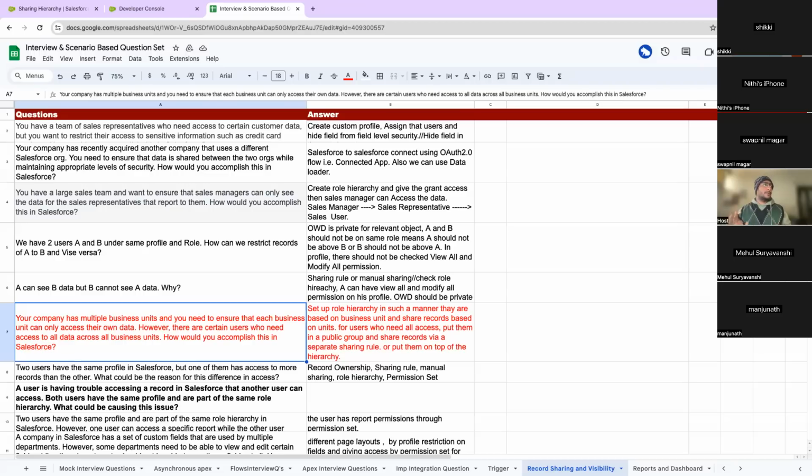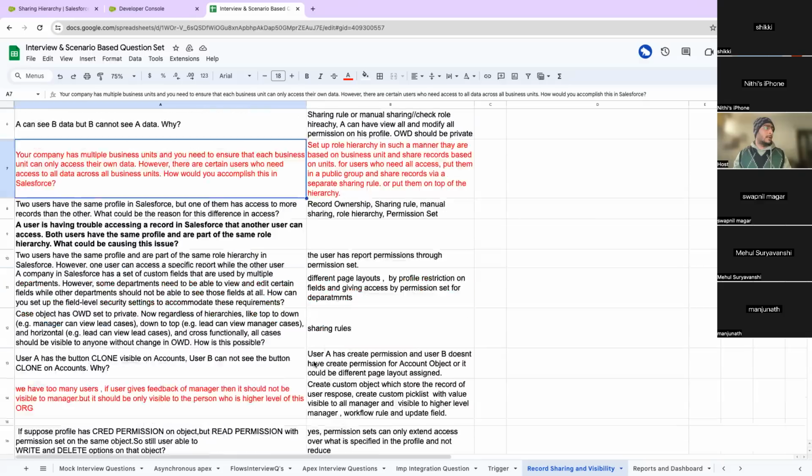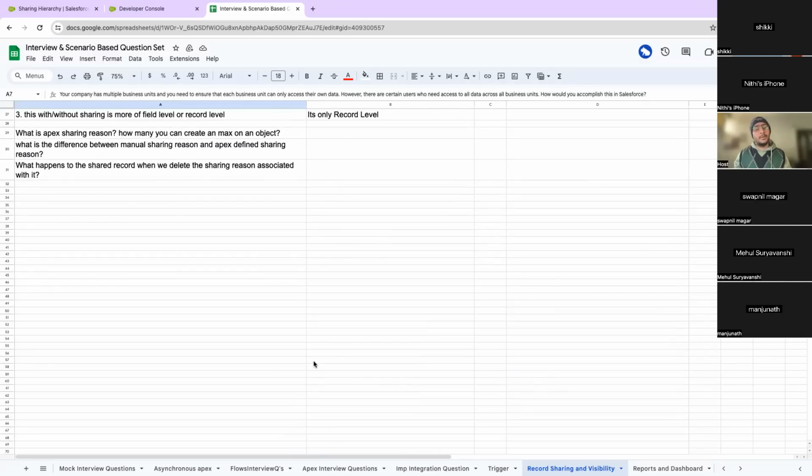Guys, you have so many questions on record sharing and security, but I don't see them getting added on the sheet. Okay, you add those things because it will help you when you revise these concepts. Collectively we discuss 15-20 questions, but after 20 days, you will forget them. So if you note them down, we can revise them later when we do crash courses on the important topics. I have given the edit permissions to everyone. Note them down below the questions we already have, and it will be good for everyone when we revise these things.